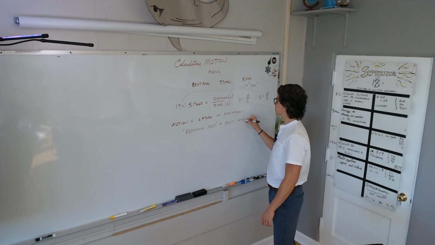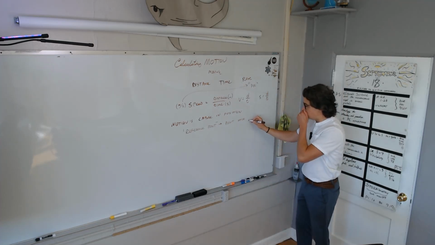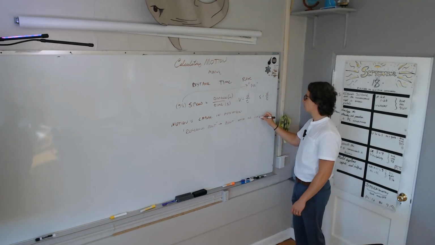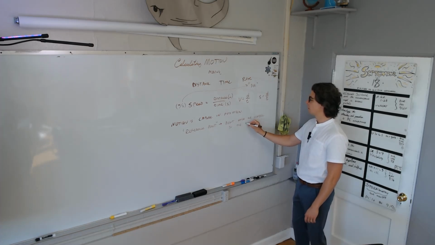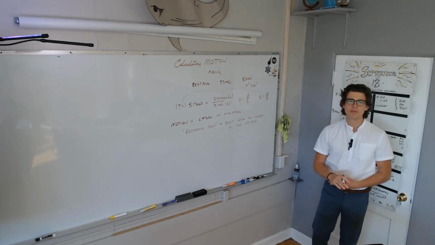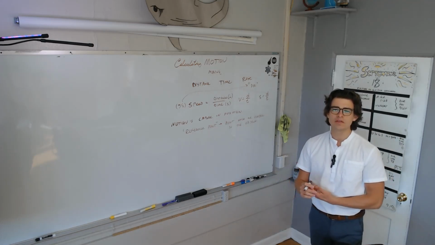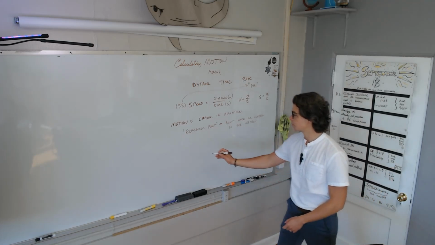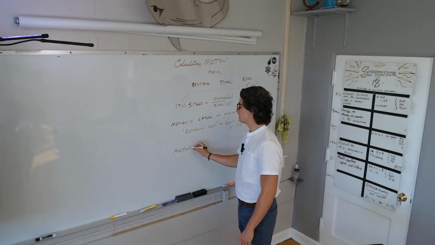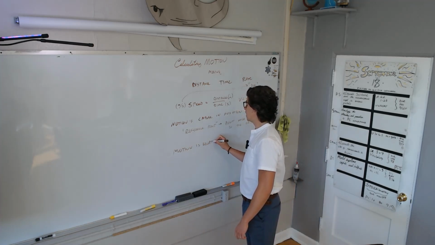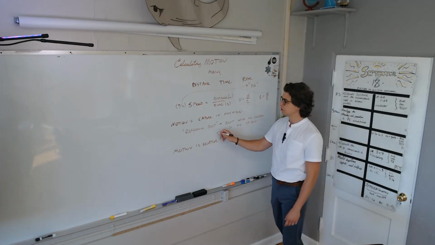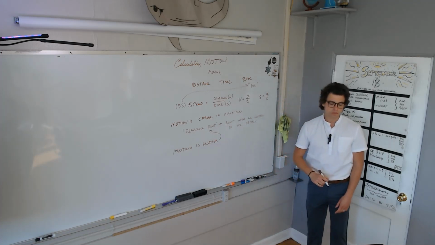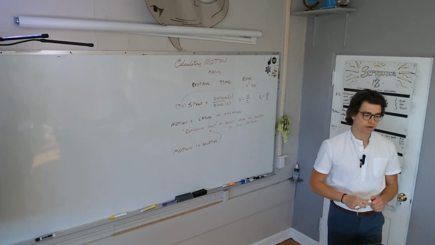But reference point is a, well, I guess we could just say point, which we compare to the object. That is one of the worst definitions I have ever done. But we have to talk about motion in relative terms, because motion is relative. All motion is as it compares to something else, as it compares to a reference point. All motion is as it compares to a reference point.